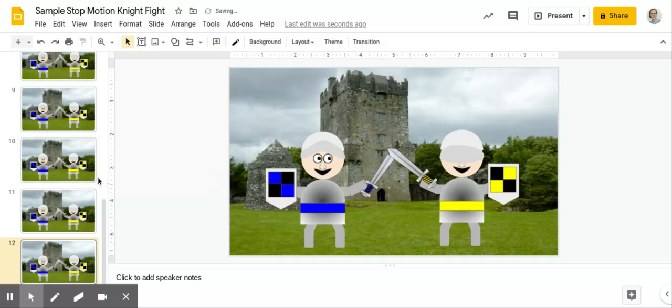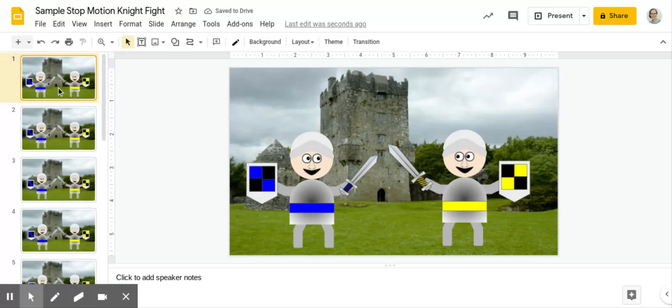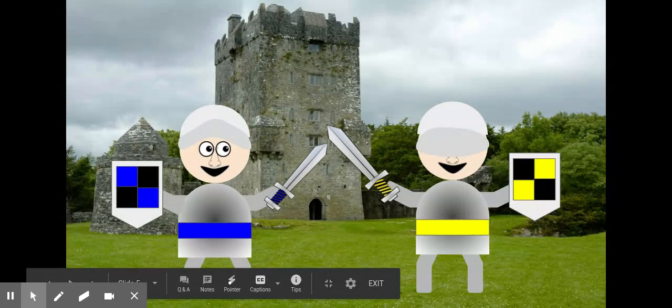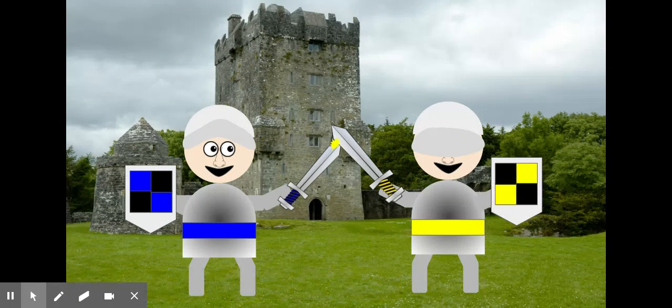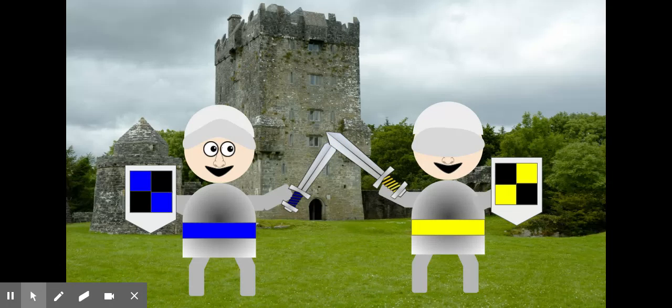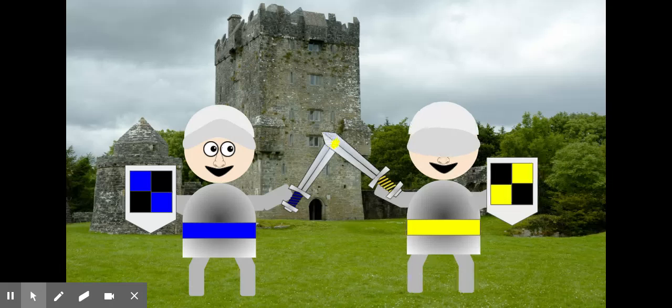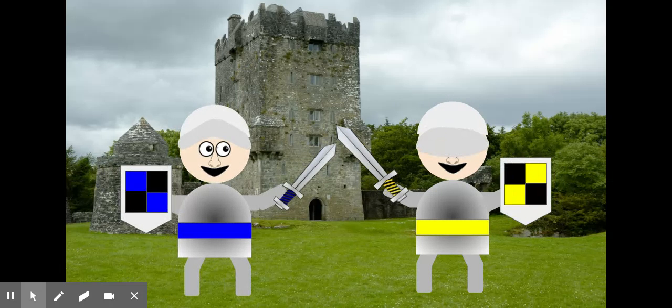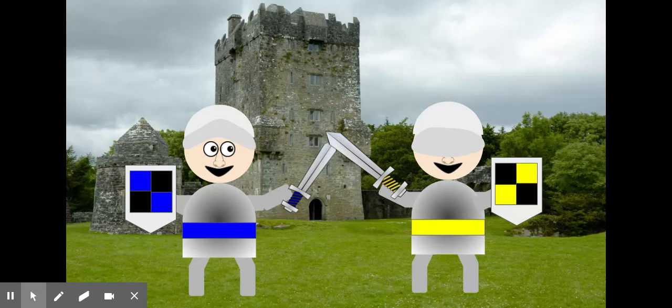So let's go back to the beginning, play it through, and see how that spark appears on there just for a couple of moments. So here we are, he's moving forward. He sticks his hand out. This guy comes forward, we see that spark. The spark is there, the spark is there, and then it's gone as he retreats back away. Go back to the beginning, forward, forward, forward, spark, and backs away.